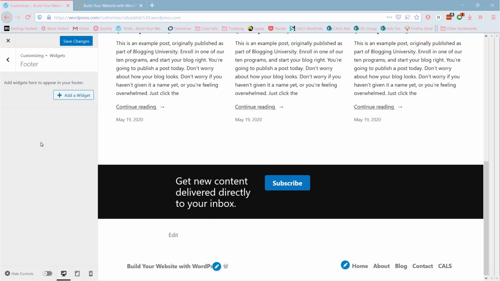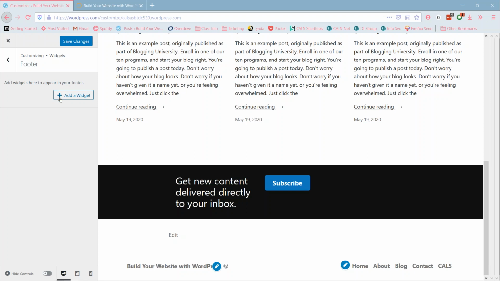Other than, actually, if you recall yesterday when we were looking at the editor, you can actually insert a widget block into your page manually, and then have a widget in some specific location inside of your page. So you could do that too. But the normal widget location that's designated by my theme is in the footer, and so it took me straight to that because that's the only place I can put a widget in this particular theme.